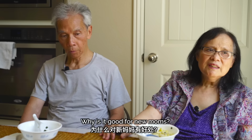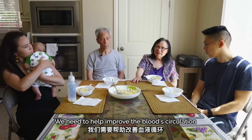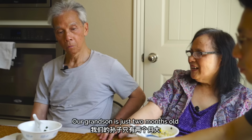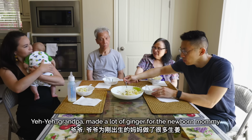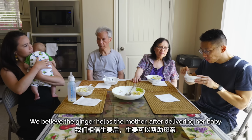Some moms, when they give birth, lose some blood. So in Chinese culture, we need to make the blood circulate well and recover from the postpartum. The ginger really helps. That's why, see this newborn baby, our grandson is just 2 months old. Grandpa made a lot of ginger for the new mommy. Ginger soup, ginger rice, ginger chicken. It's good though. We believe the ginger helps the mother recover fast after giving birth.